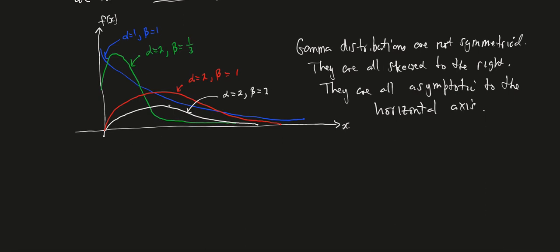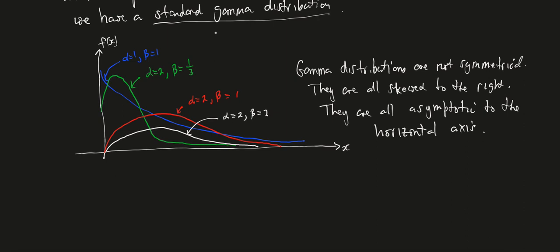Okay, so we have the PDF. In general, there is no nice formula for the CDF of the gamma distribution. And we don't have tables either. Even though you might have something called a standard gamma distribution when your beta is 1, it still allows for lots of different values of alpha. So it's not standardized the way the standard normal distribution is. It's standardized in the sense that one of your parameters is fixed, but you can still allow the other parameter to vary, right? So we don't have nice tables for this.